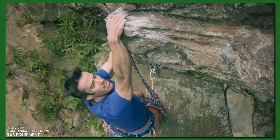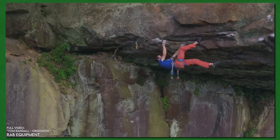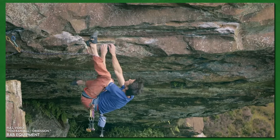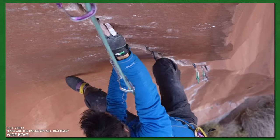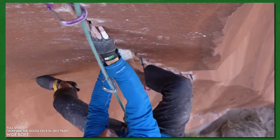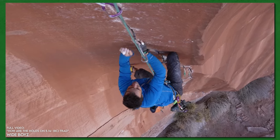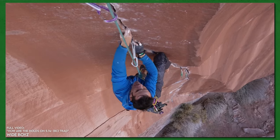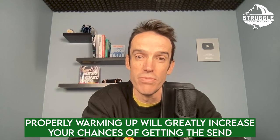You will have a range of techniques that you will use on your route — heel drops, knees, big wide moves. From a physical point of view, you can warm up the muscles, the joints, and the range of movement which is required for those particular techniques, so you allow yourself the greatest ability to execute those techniques to the best possible level of capacity.